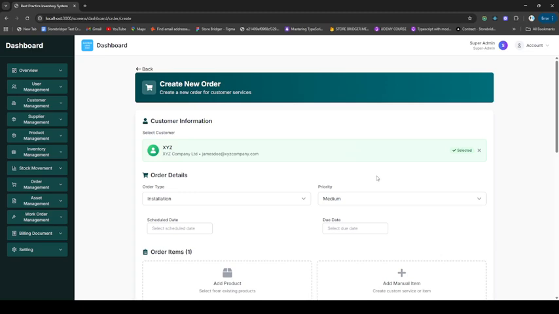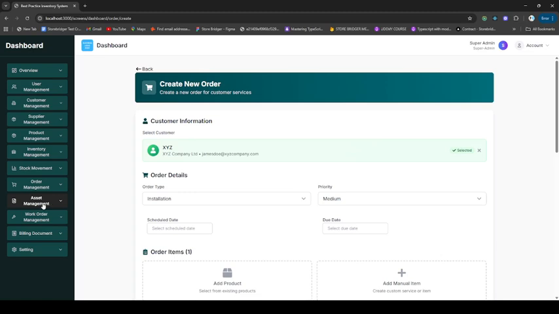When you submit it for approval, an authorized person will go through it. If it's okay, they will approve. When it's approved, an invoice will be automatically generated for that order.